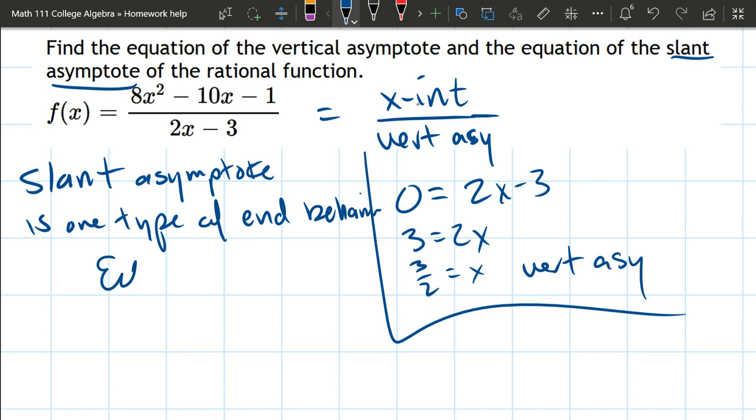So typically I draw it as a cloud. Now, the slant asymptote is a very specific type of end behavior. It's when this is a line. Now, a horizontal, if this word is horizontal, that's describing a line with a 0 slope. Slant asymptote means it's a line and the slope is not 0. So it's either going to be a positive slope, looking like this, or it's going to be a negative slope, looking like that.